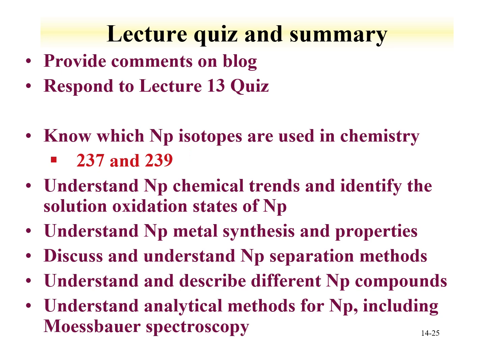You should understand neptunium chemical trends and identify the solution oxidation states of neptunium. When we say identify the solution oxidation states, this means through UV-visible spectroscopy. When we talk about the trends, understand how the different oxidation states have different chemical reactions and different chemical trends. You should understand how neptunium metal is prepared, and you should understand the properties of neptunium metal. You should be able to discuss and understand neptunium separation methods.